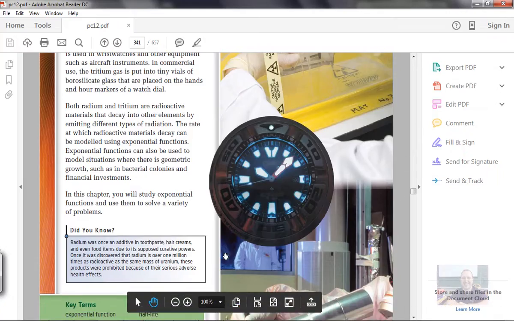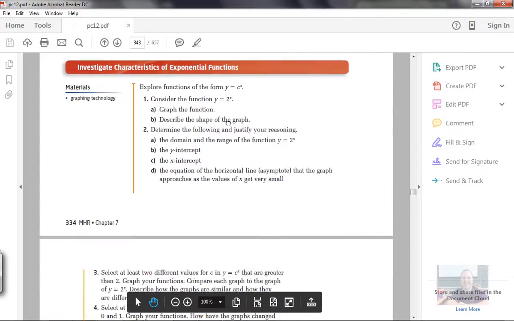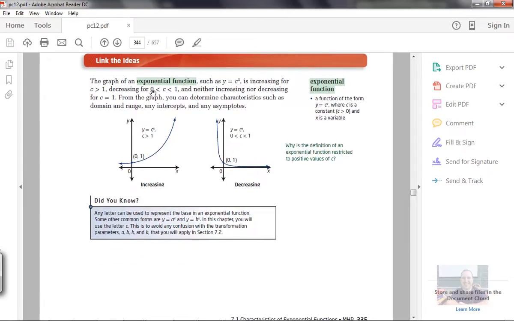All right, if we go back to your text here, let's just kind of zip through here. We won't do that example, but here we have in your text an exponential function, y equals c to the power of x. Now, this is a typical exponential function. It's exponential growth. It's an increasing exponential function. Why is it increasing? As you move from left to right, the y values always get larger. Okay, so it's increasing. This one is decreasing.